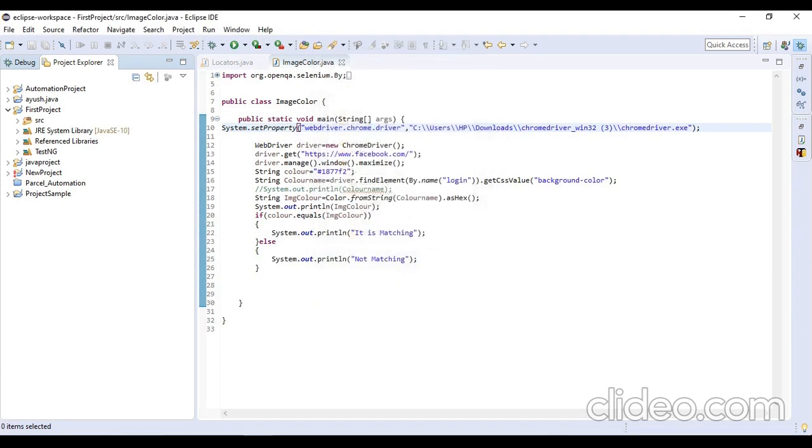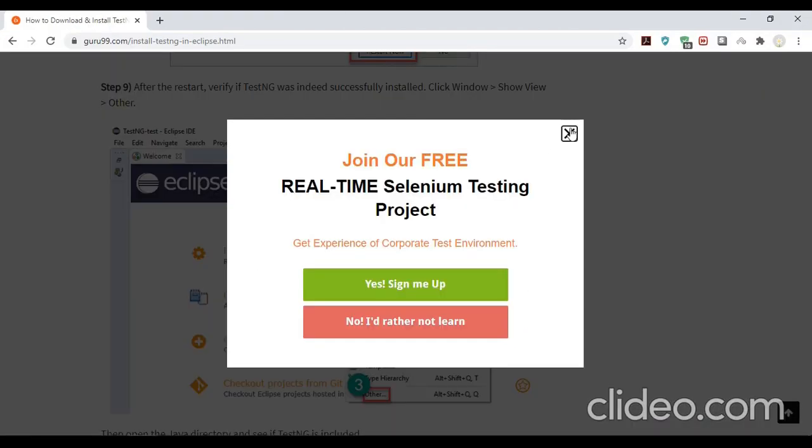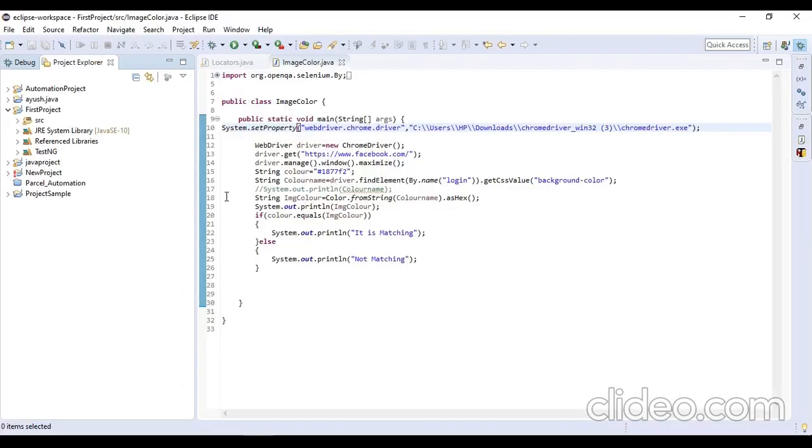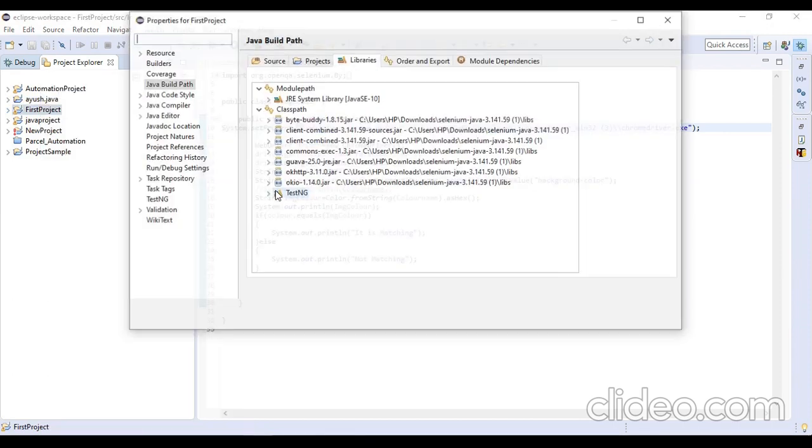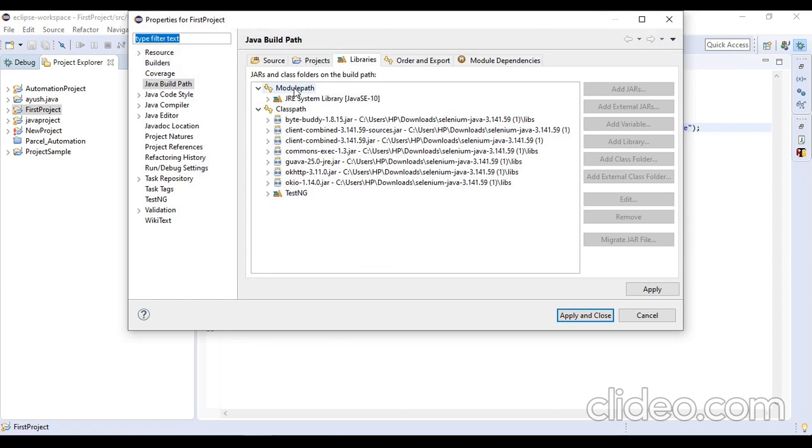Once you have downloaded TestNG, you need to add the TestNG library in the project. So for that, this is the project. I want to add TestNG here. Just right click here, go to Build Path, Configure Build Path, click here on the Module Path.